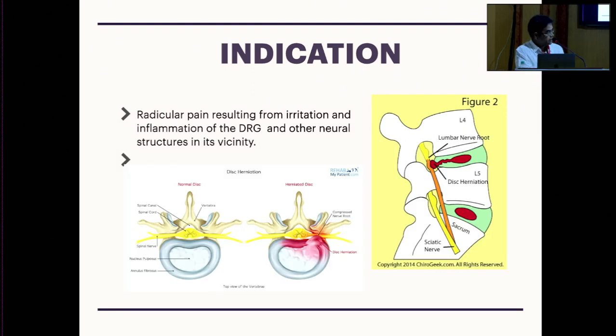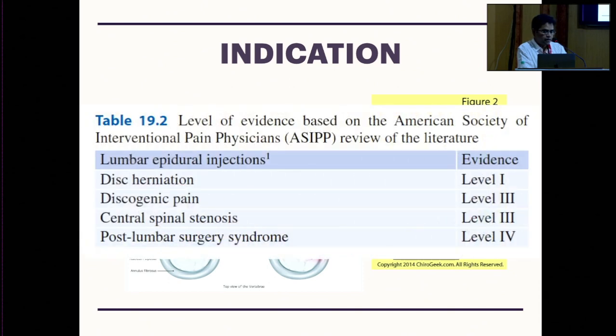In the foraminal area, you can see the nerve root is getting affected, and this is the area where we want our drug to reach. The material herniates out from here and causes a chemical inflammation at this area, so our motto is to get the drug to this part. In lumbar disc herniation, there is a good level of evidence for the transforaminal injection as a conservative treatment before surgery.